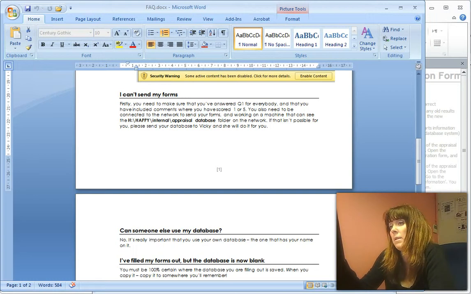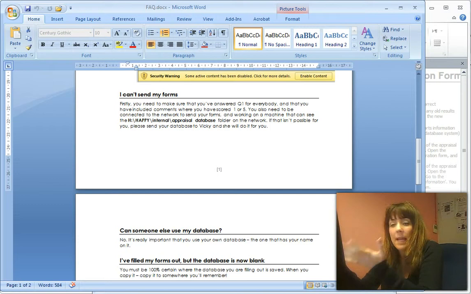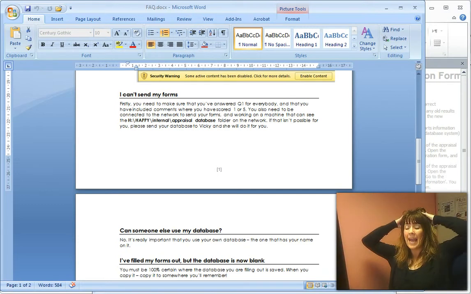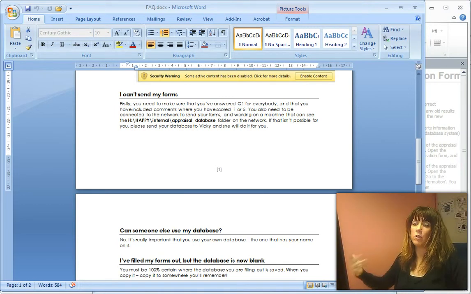If you open a Word document, type a letter, and then don't save it, or don't remember where you saved it, then I'm afraid you've lost it. I'm sorry, you can see me I get riled. But it's the same thing. If they've not saved the database, then their forms are going to be lost. So, again, in the email, I might just say something like, make sure that you save the database and that you know whereabouts you've saved it.